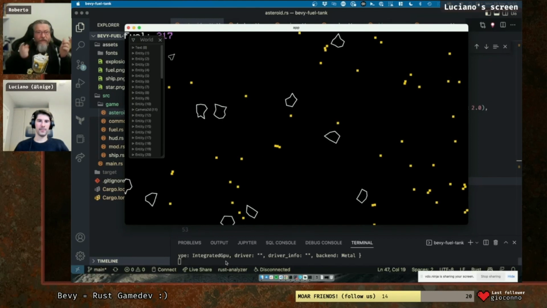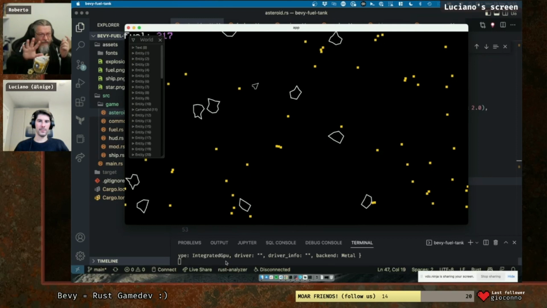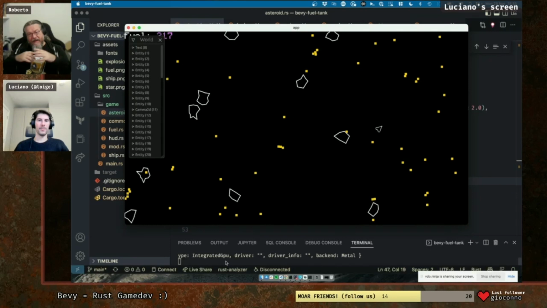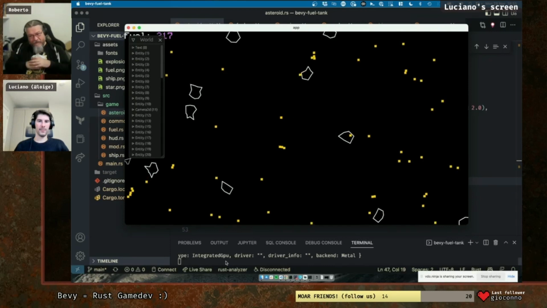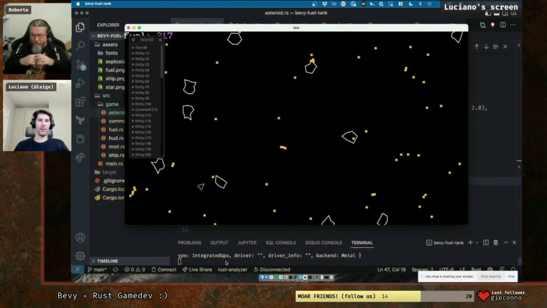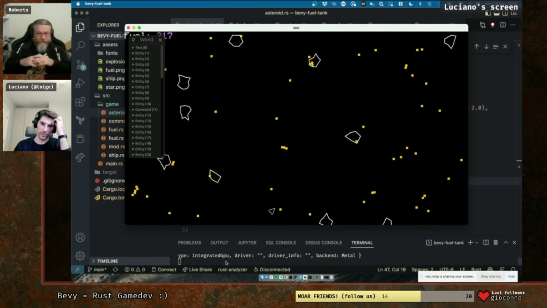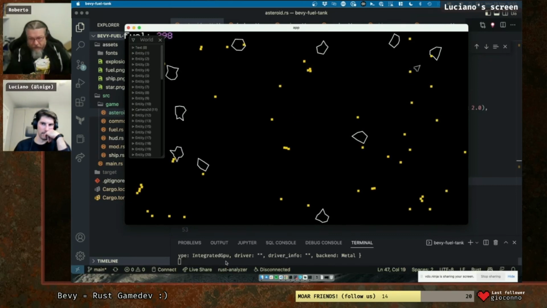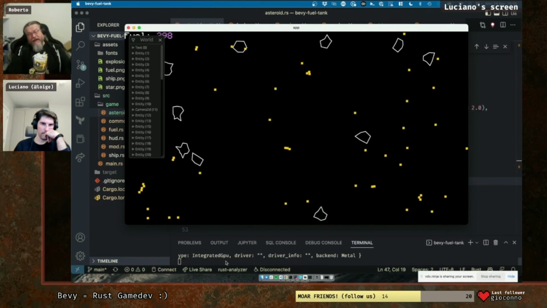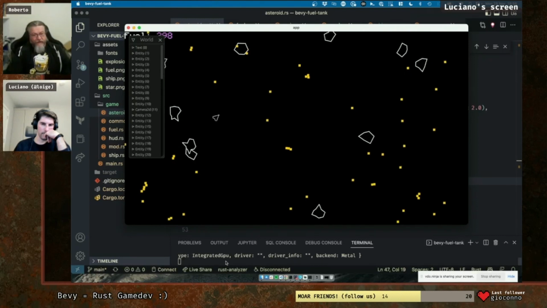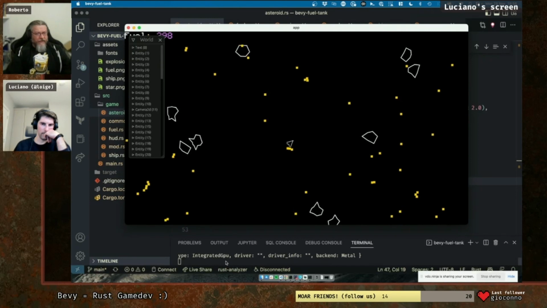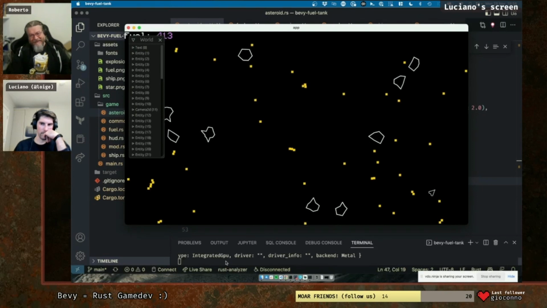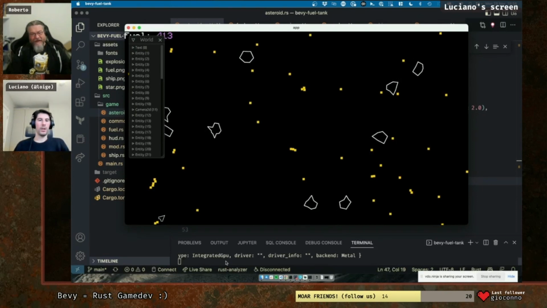Fuel with asteroid, fuel with fuel, asteroid with asteroid, ship with fuel. We already did that. Ship with asteroid, it explodes. So now we have to define what's happening when. Okay, so what do we want to do first? Collisions between the ship and the asteroids? Yeah, for now, yes. Then we can do collision between asteroid and asteroid and choose what to do. If they bounce, it's interesting because there is a little bit of math involved that I didn't prepare. So we can show how bad we are at math.